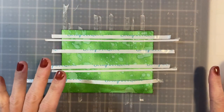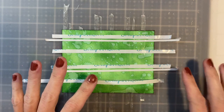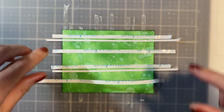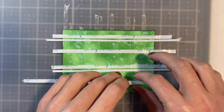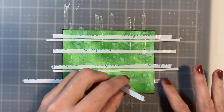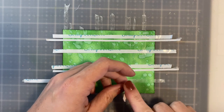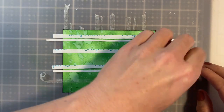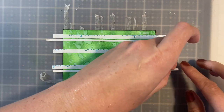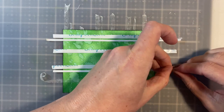Once you get it all laid on the other side, you're going to go ahead and remove that as well. One little tip I have for you when doing this is the silicone mat does not release the paper so easily. So what you want to do is before you lay it down, just bring the tip up on your end, and that way it'll allow you to still get that nice placement.